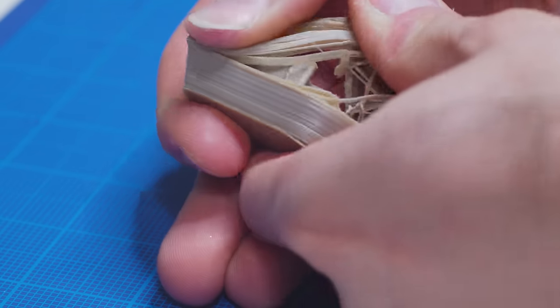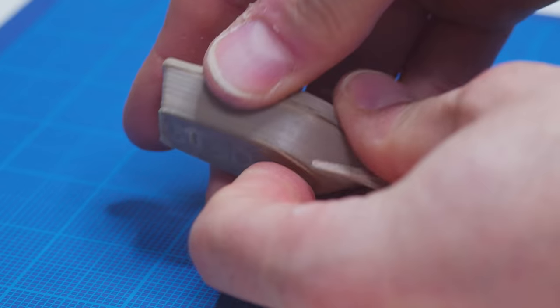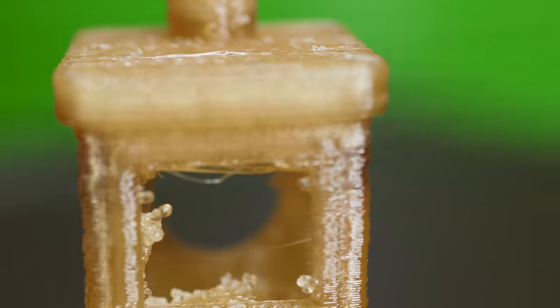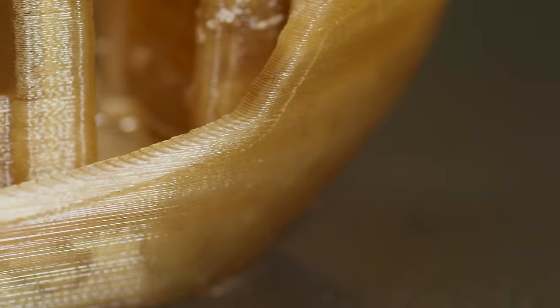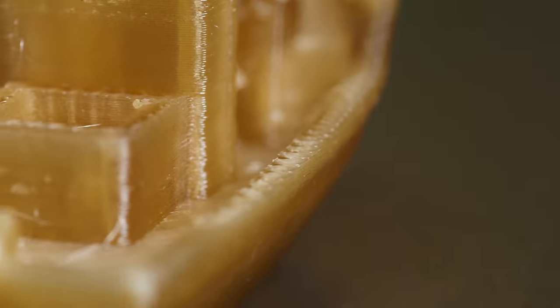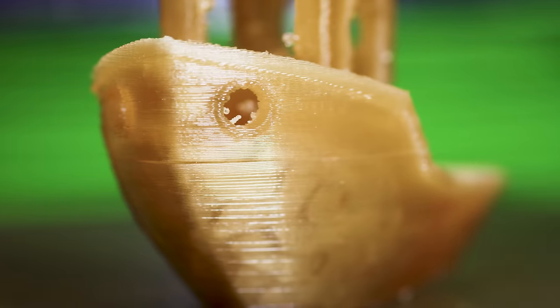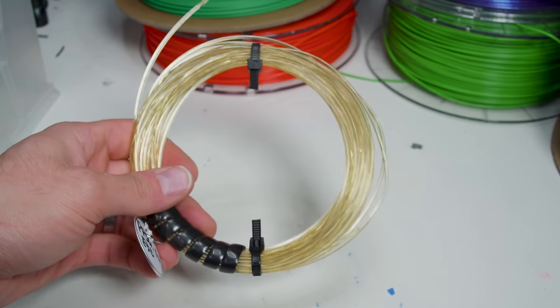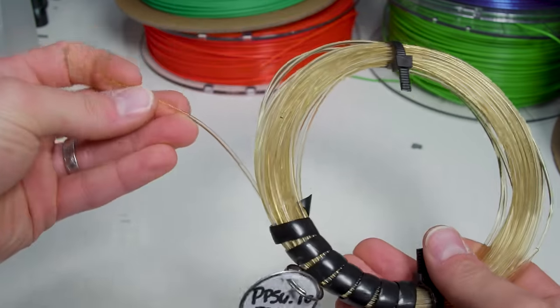I found PPSU tricky to dial in: a few degrees too cold and layers flaked apart, too hot and it got all blobby, too fast and walls were wobbly, too slow and bridges sagged like crazy. But once I had the temperature and speed locked in, my PPSU Benchy turned out to be one of the most handsome of this episode. The surface is nice and slick, which means it traps fewer germs, making PPSU the superior choice for anything that has to be sterilized. PPSU shares its brother's resistance to chemicals, impacts, and radiation. At $200 a kilo, you're really buying this for the heat resistance.